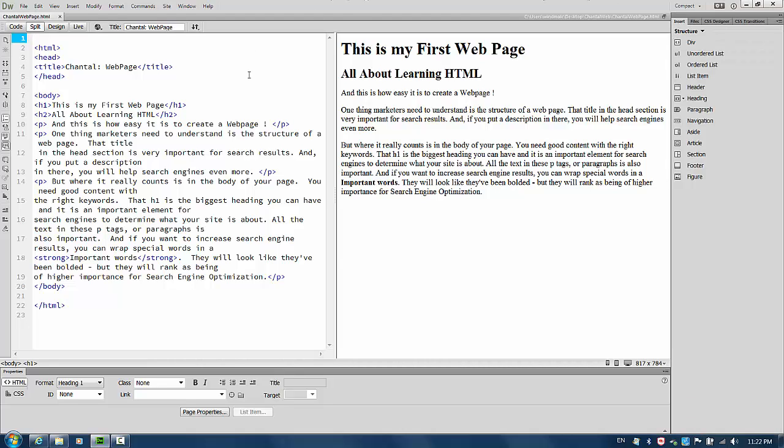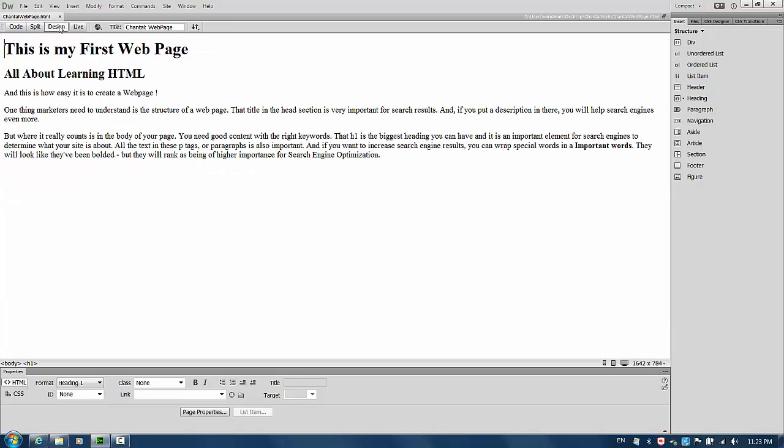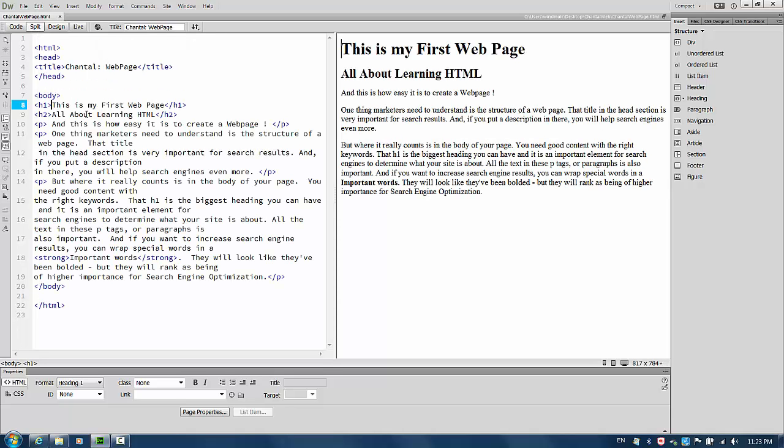Let's take a look at the Dreamweaver interface here. You can see here that I can either go with a code view, which allows me to see the HTML. I can then go to the design view, which allows me to see the output for my HTML. Or I can use the split view. Many designers use this view because it allows you to not only simultaneously see the code, but you can actually make edits on this side or on this side.